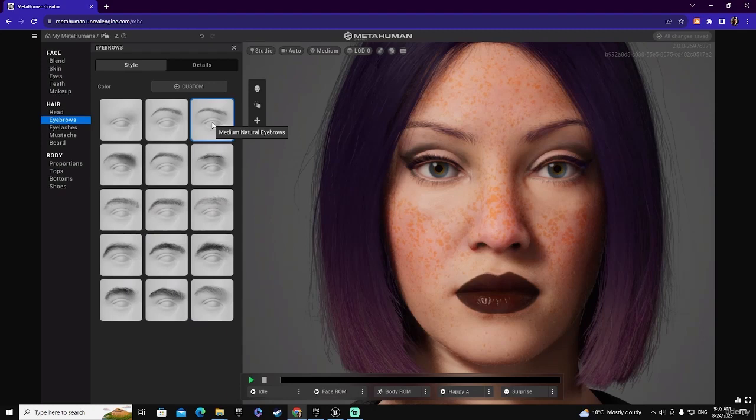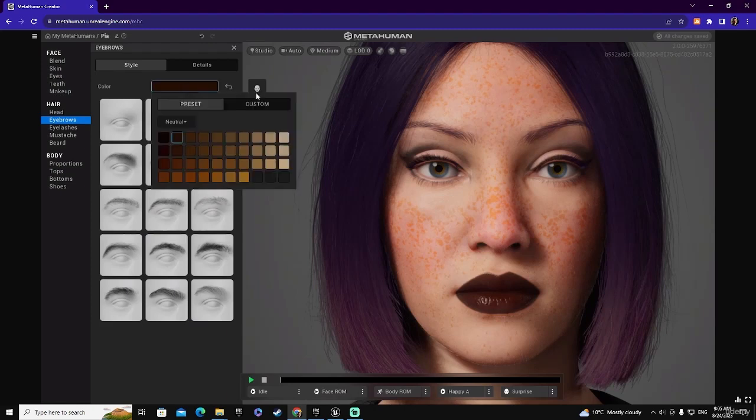When you make the scan, it's pretty close, but not perfect. And one element that sometimes is really bad is the eyebrows. Having this tool allows you to replace the one on the scan that is not perfect and put something that is very close to the person that you previously scanned.